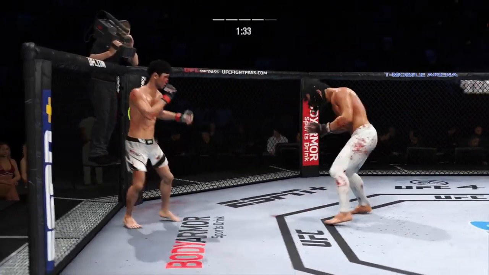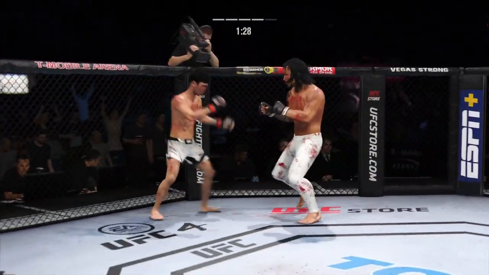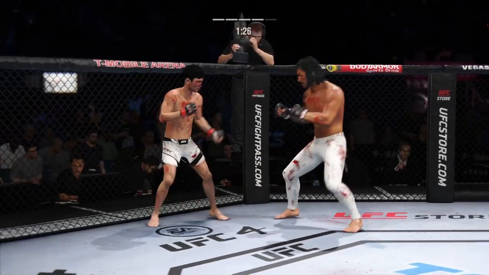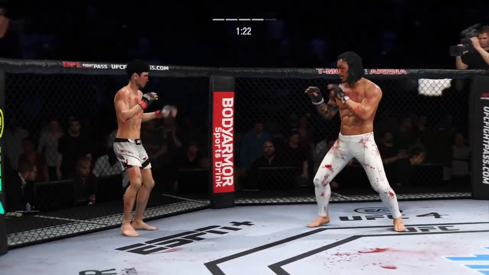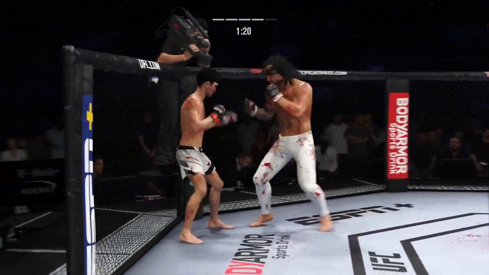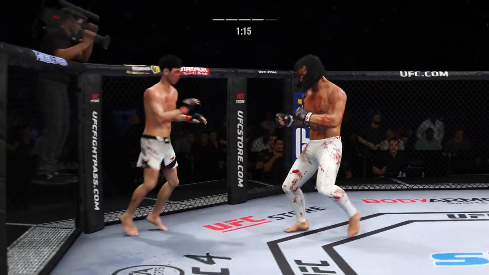Big kick land. Well, you didn't see a lot of the body work from him in the earlier rounds, but he's certainly getting after it here. Big shot to the body connects there. We'll see if he can follow it up. Head kick.